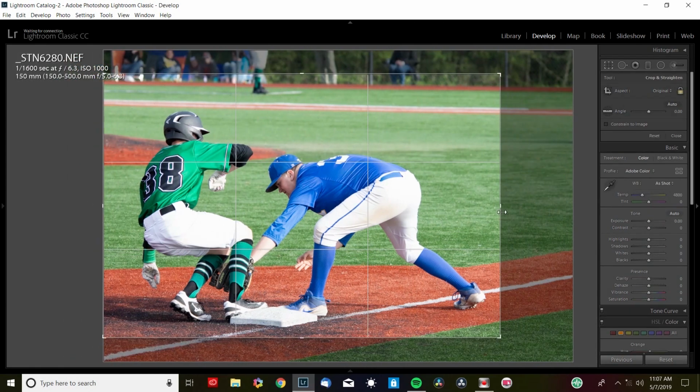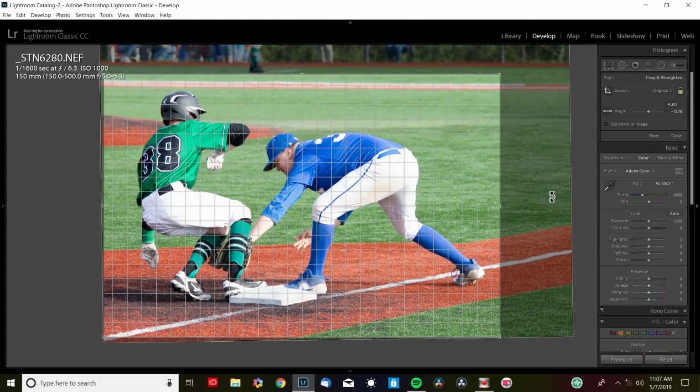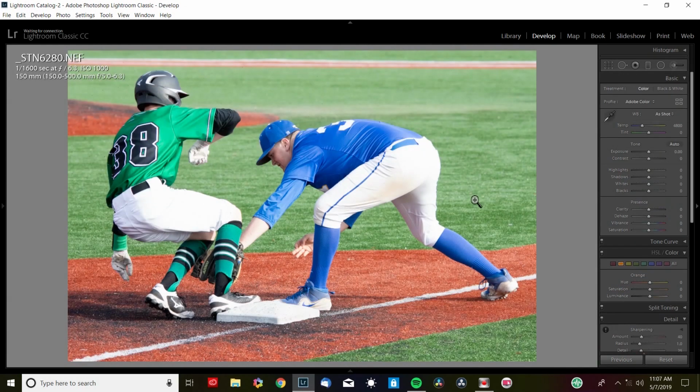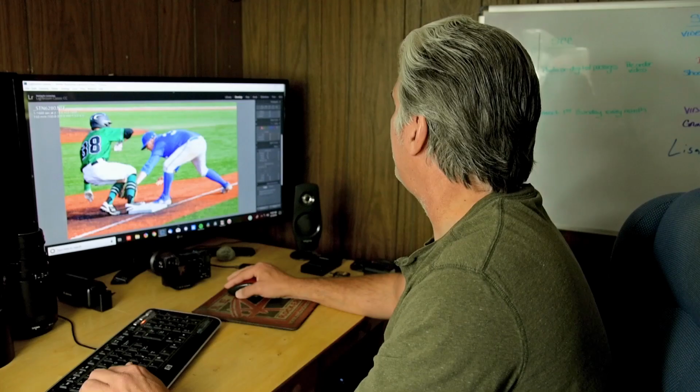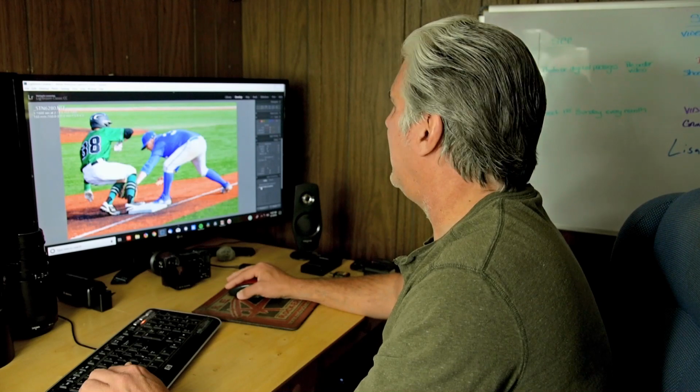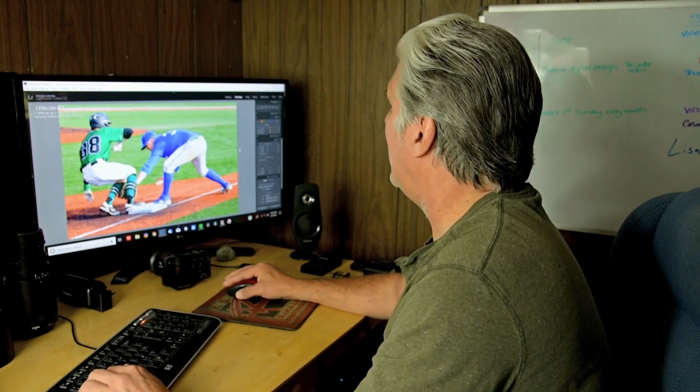This one I'll crop in a little bit. Don't have to do too much. Looks like it's a little crooked. And there you go. Add a little clarity, drop some highlights, a little contrast, and then some clarity. I'm going to enable that. And there you're done. You're done if you really want to be.